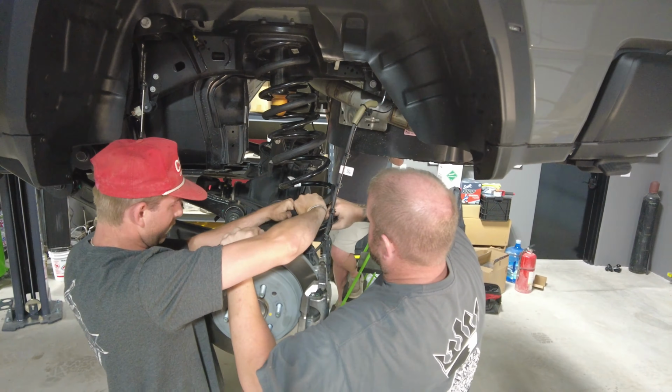So to take the sway bar end link off, you got a 10 millimeter backup that's on the very end back there, and then a 21 on the nut. You got to hold the backup where it's going to spin in that lower control arm. So you get that loose and you can take that off the lower control arm.